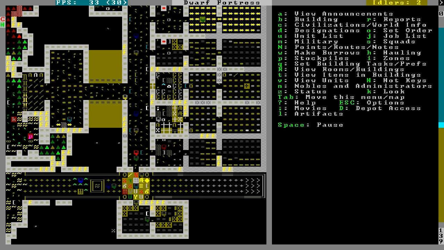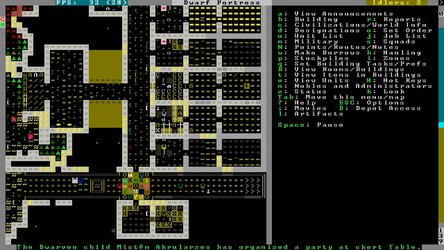Oh, brilliant! Taking this case apart. Well done, guys. Girls. Let us not make assumptions. Well, a party. Well done, dwarven child, Mistun Arcularezes, for doing your social duty.